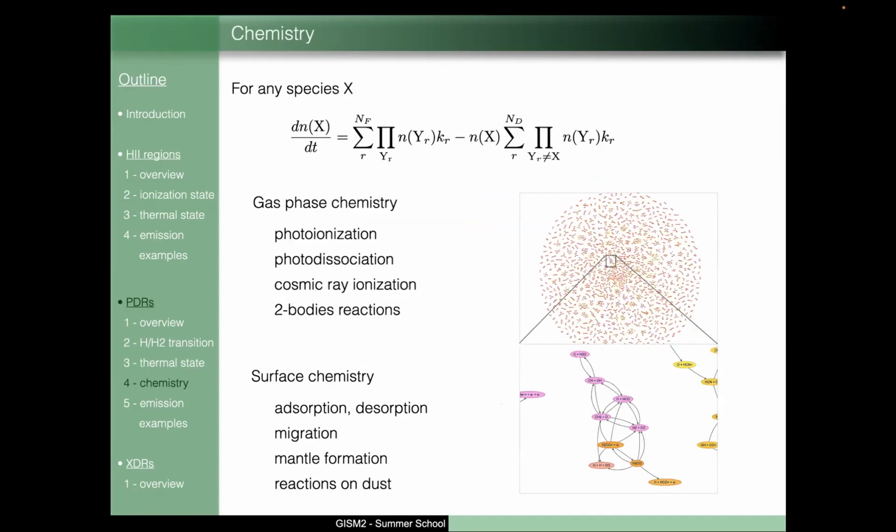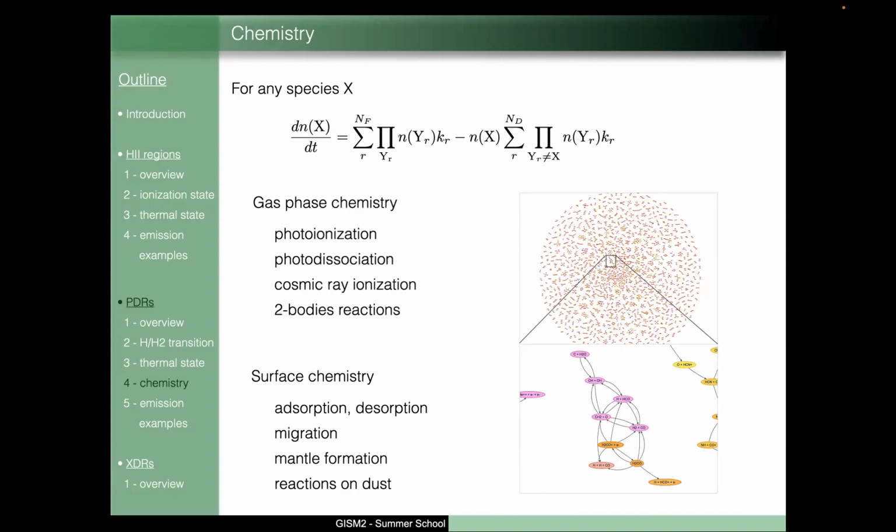So now that we have solved H2, we can move on to the rest of the chemistry. So there I will go very quickly. Basically, we could do, as we did for the H-H2 transition, identify the main formation and destruction reactions of every species, and then try to find some sub-networks that will describe the chemistry of different species. So we can do that. And we will find, depending on the position in the PDR and the parameters of the PDR, some families of species which have some kind of pattern in their chemical reactions, okay? But obviously, I'm not going to do that here.